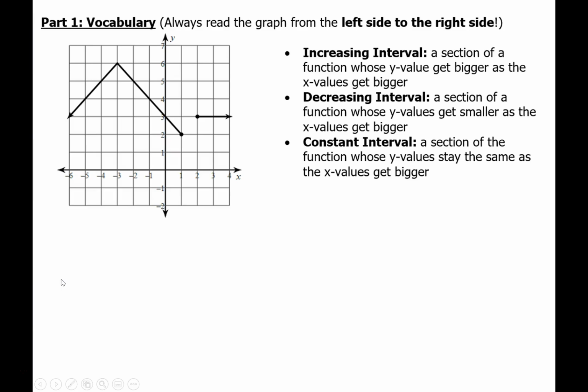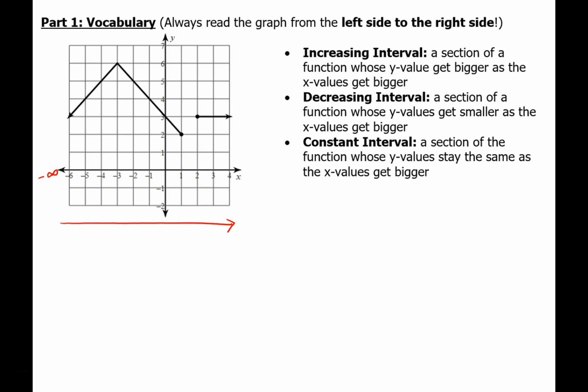All right, so let's get into some vocabulary first. First, when we're looking for the intervals that a function is increasing, decreasing, or constant, we're always going to start by looking at the left-hand side of the graph, the negative infinity side of the x-axis, and we're going to read across to the right of the graph, the same way that we read words on paper. Everything that we're doing today is going to be about the x-axis. We're only going to use x values as answers in our intervals.